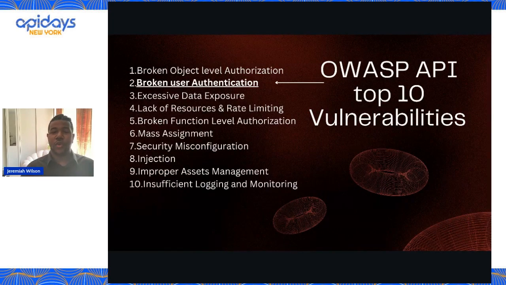And now here's the OWASP API Top 10 Vulnerabilities. The OWASP API Top 10 is a critical awareness document for web application security that outlines the 10 most significant security risks to APIs. It serves as a roadmap for organizations to prioritize their defense strategies. It's comprised of a collective consensus of security experts around the world, and it helps developers, organizations, and security teams alike to build more secure APIs. What we're going to be focused on in this presentation is broken user authentication.